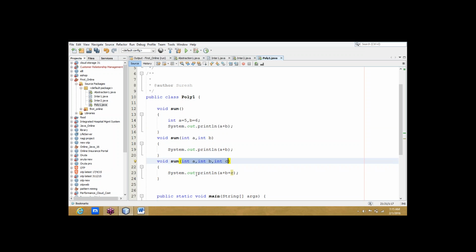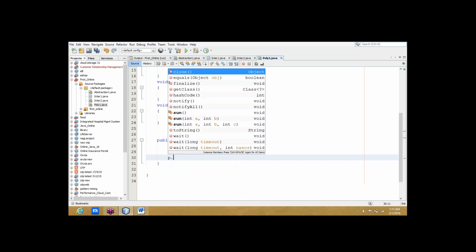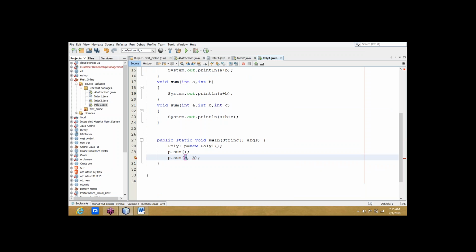And for executing these, how do we pass the values? We pass the arguments. When we call p.sum, we pass 2, 3.